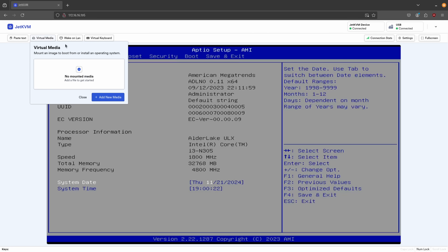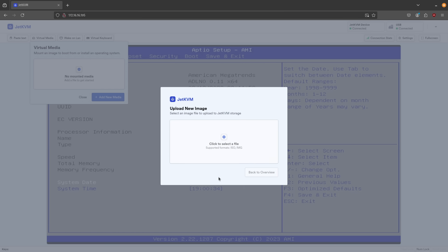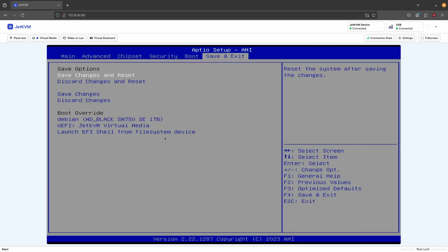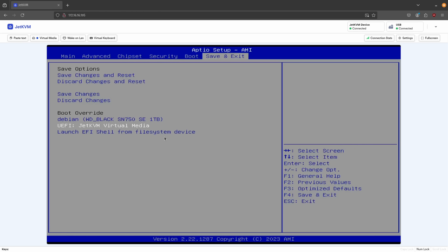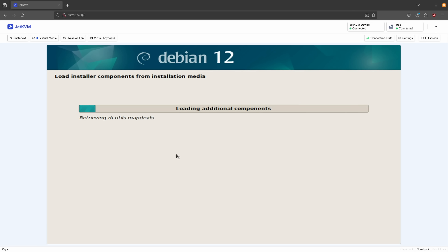It does work with virtual mounting of ISOs. I was able to reload a system, which is really one of the ideal situations — getting into the BIOS, reloading systems without having to walk over and plug a USB stick in. I know Ventoy is great, but this is kind of like Ventoy with its own storage, letting you pick from different ISOs you upload and boot those to install a system. And what really surprised me is just how low latency this is — that stood out from some of the other ones I've tested.